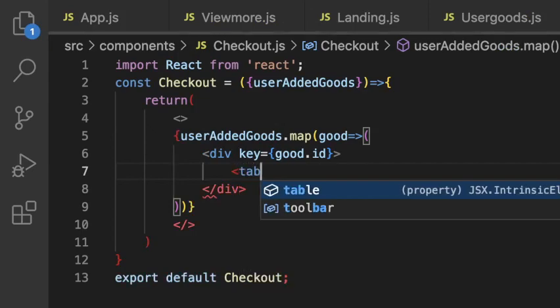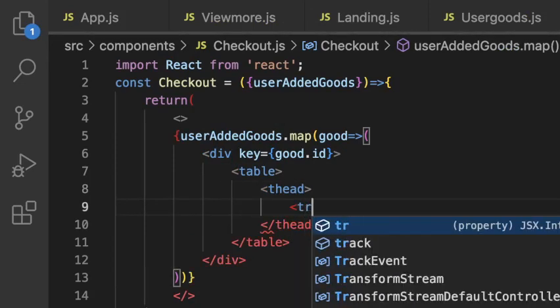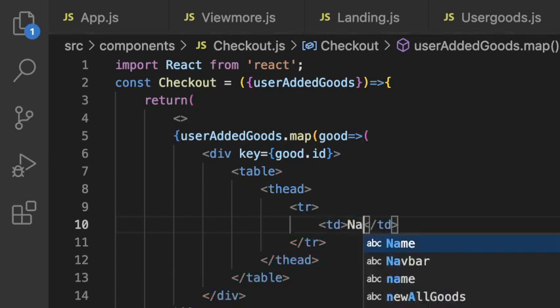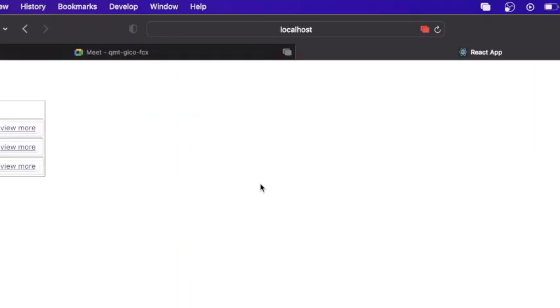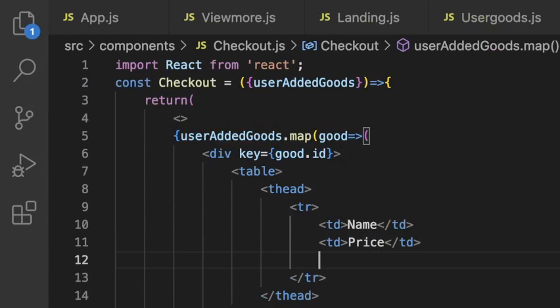So the table. Table data, name. Let's go on there. Price. Then table data, quantity here, quantity the user typed. Yes.